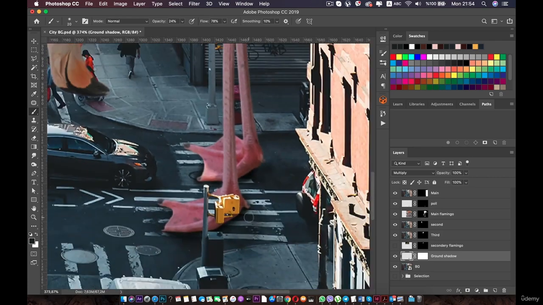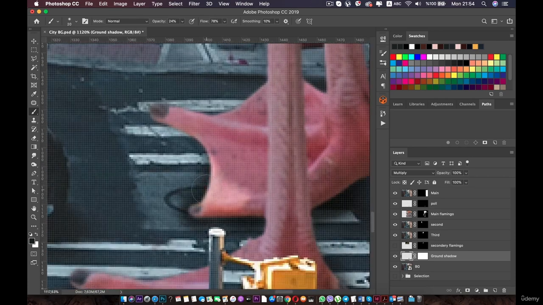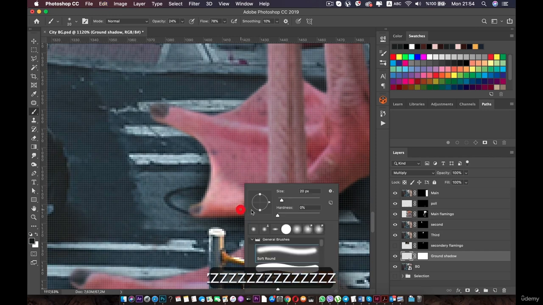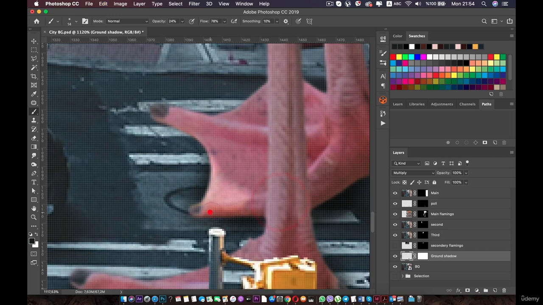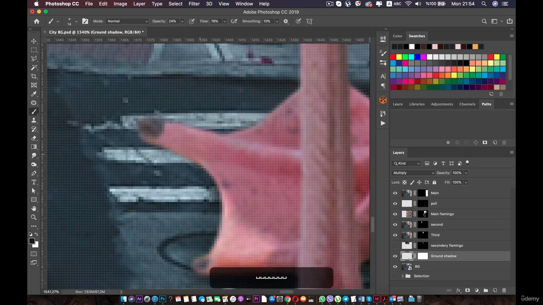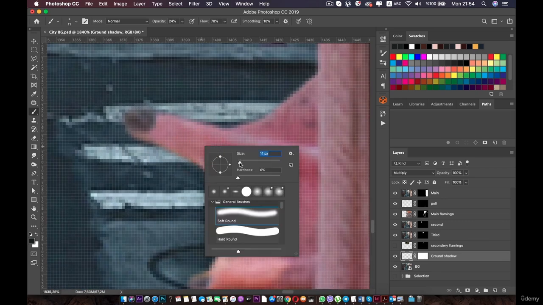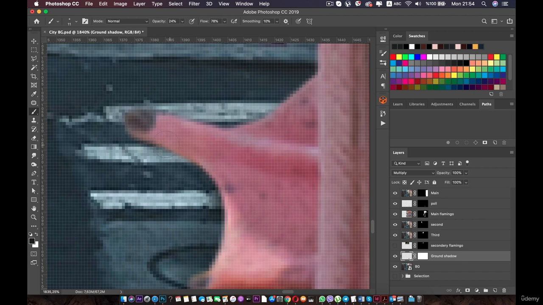Okay, the shadow is too harsh over here in this toe. I'm going to Command Z or Control Z to undo it. I'm going to make the brush smaller, and we can go ahead and select the mask layer to remove it. Just like this. Now I'll select the layer again and continue drawing our shadow. I'll make the brush a bit smaller and carefully make this shadow.